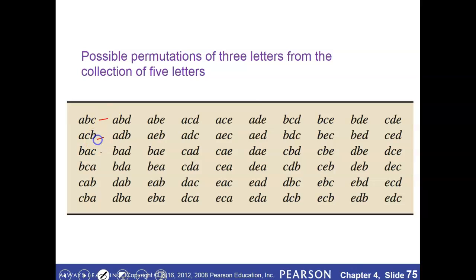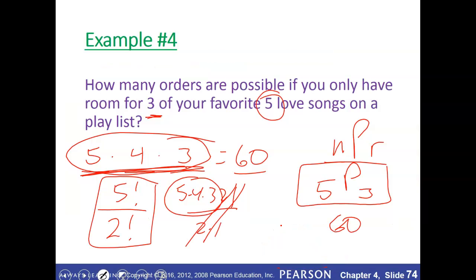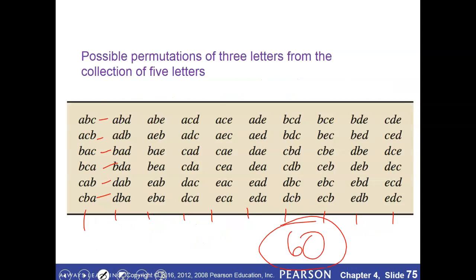You can see we have 1, 2, 3, 4, 5, 6 by 1, 2, 3, 4, 5, 6, 7, 8, 9, 10. 6 times 10 is 60. That's the 60 possibilities all listed out. But we can do that just by using our formula. We wouldn't have to list them all out like it is in this sample space.